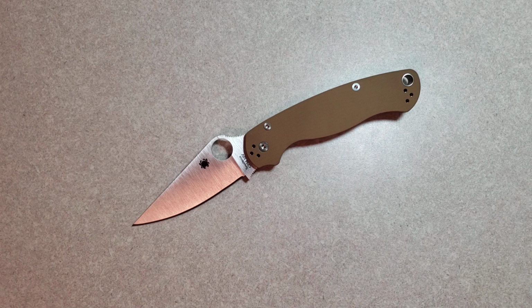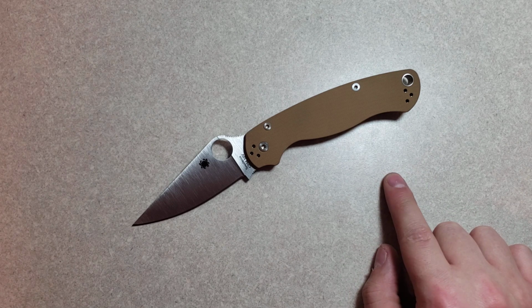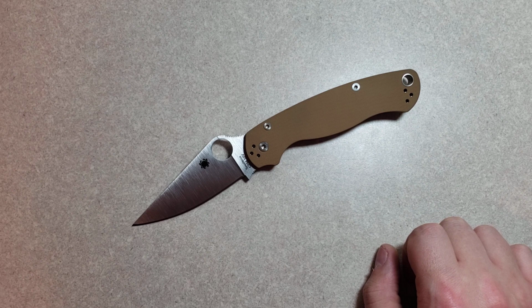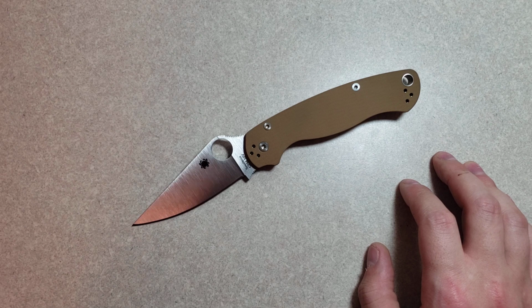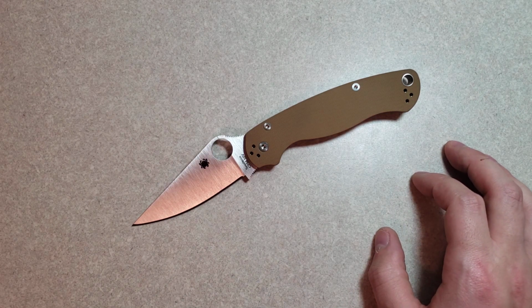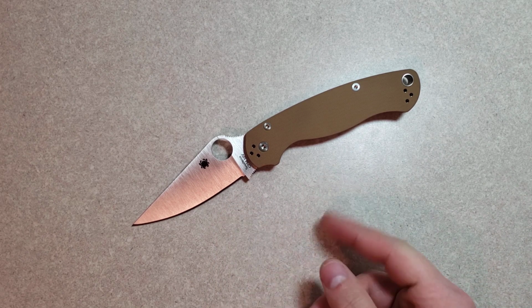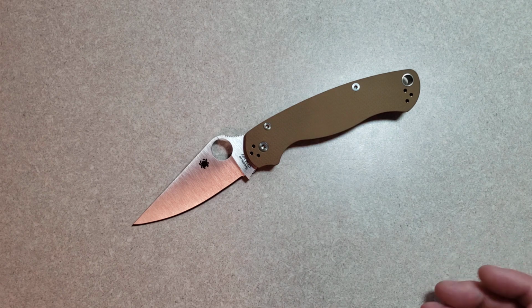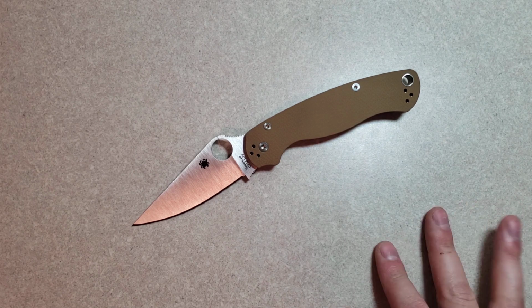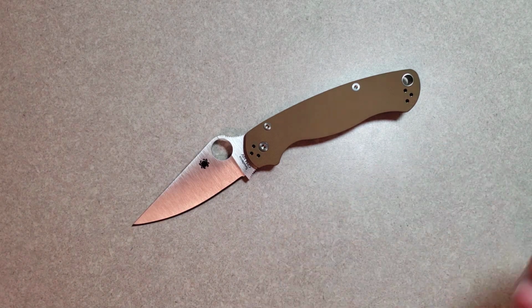And honestly, for the price, these new are $171 shipped from River's Edge. I think they were between 150 and 160 or so new. I think that's a really good price considering the 10V. Other than the 10V, it's a PM2. What's a PM2 new, $120, $150? I don't know. But it's within $20 of a regular PM2. So to me, that's a good deal.